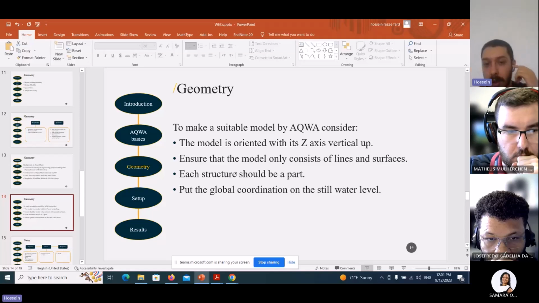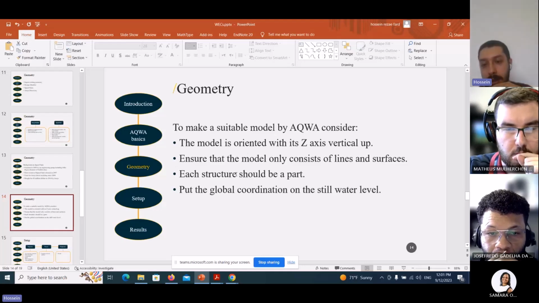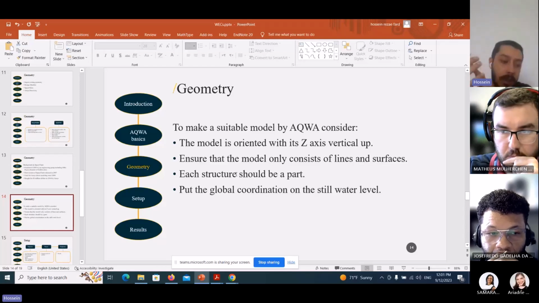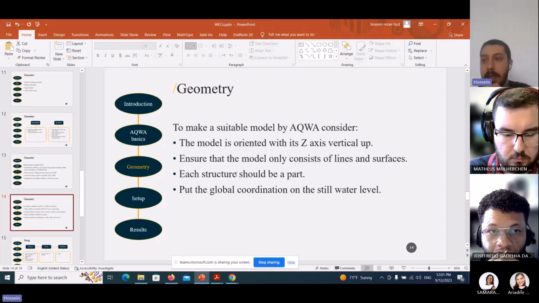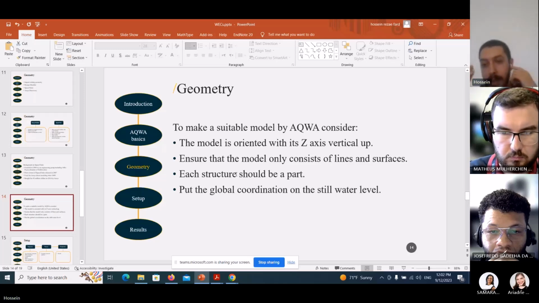First of all, you have to put your structure along the z-axis vertical up, and also your model has to consist of lines and surfaces. If your structures consist of solid parts, the AQWA can't read these types of structures, and it can't be analyzed. So ensure that your model consists of lines and surfaces.